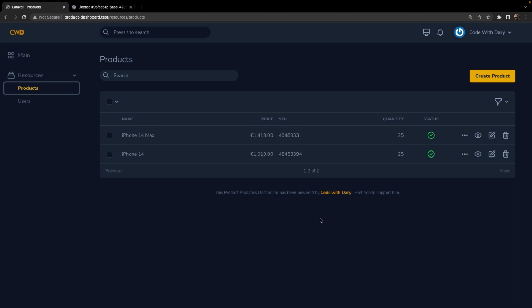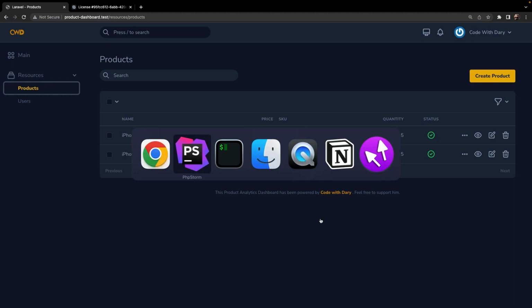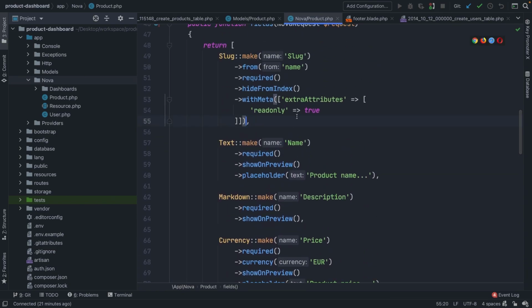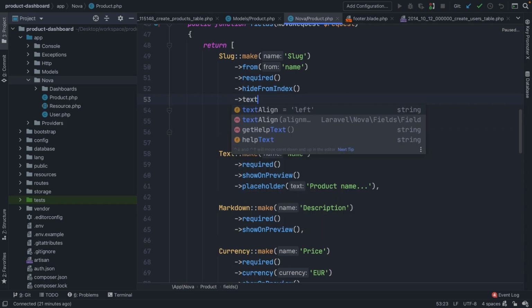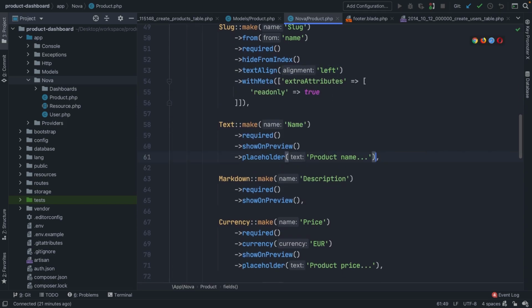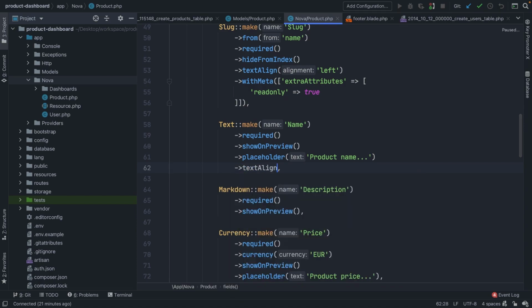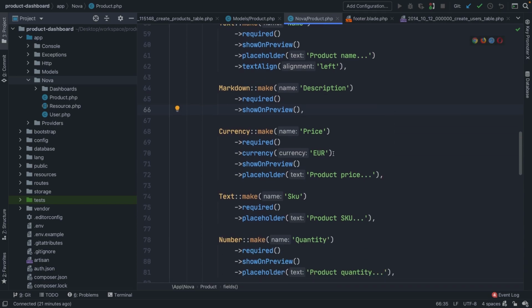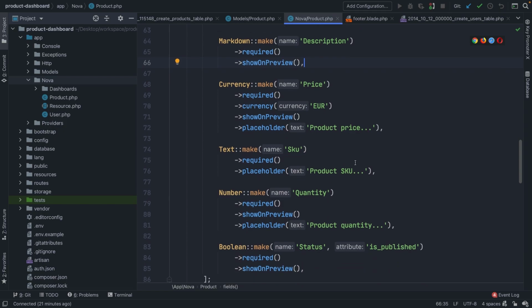Now, I personally like to work from left to right, so let's navigate back to PHP Storm, and right at the top, start with our slug, add the text align method to it with a default of left. Let's do it for the name as well. Let's say text align left. The markdown isn't necessary because we are not showing our markdown on our table overview.